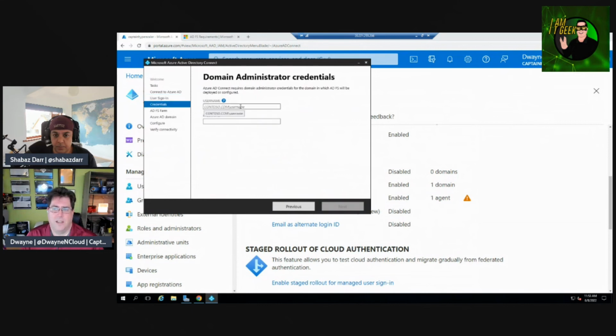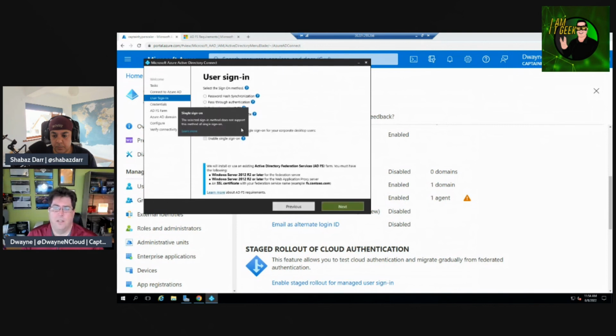So if I go to next, again, need my domain controller. I'm not going to go through all of this setup for this. If you want to know more, feel free to go through and step through it yourself. I'm not going to, because there's just way too much setup for a single demo. You don't really need to know that much. Just note that Federation with ADFS is available. It is the most complex of the three options because you have all of these additional setups that you have to do. You can see you do the credentials, you got your ADFS farm, and everything that goes along with it to set that up.